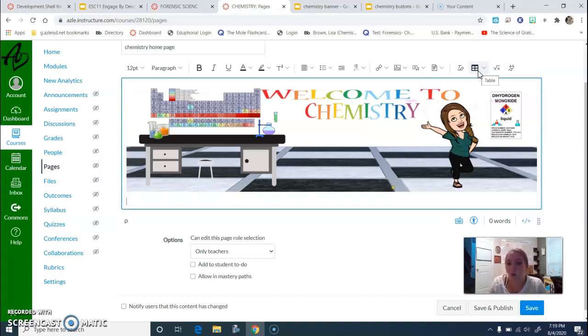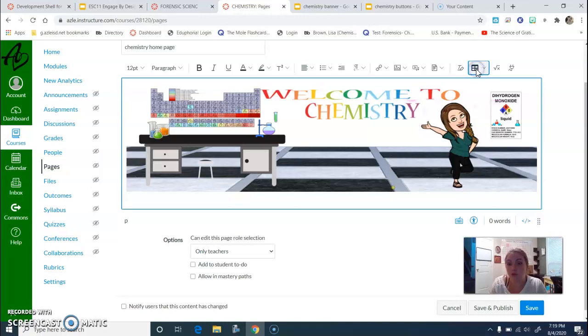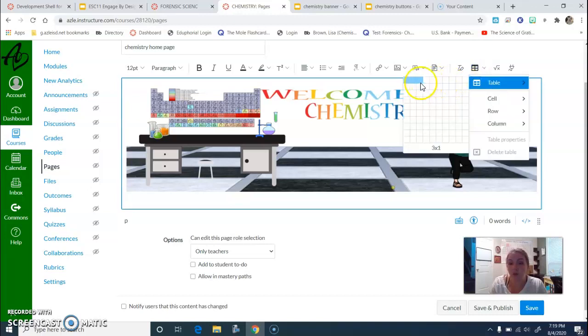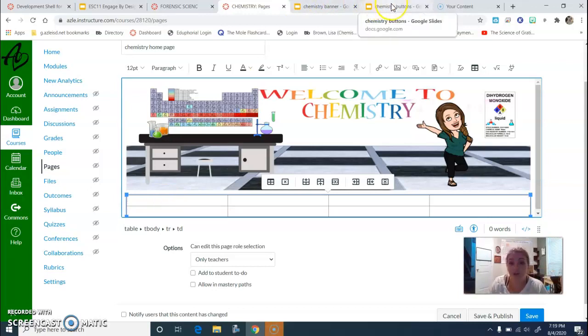Okay, so to make it a little easier to keep track, I made a table. So right here, see this thing looks like a table. I'm going to insert a table. I wanted mine to be 4 by 4. Okay, so I'm going to do that. Because like I showed you in my previous slide, I have my Meet Me here, I have my syllabus here, and then I have the 6 weeks. So first week, second week, third week, fourth week, and so forth. Okay, now I want to put my buttons in there. But I haven't shown you how to make those. So let's go back to show you how to make buttons.